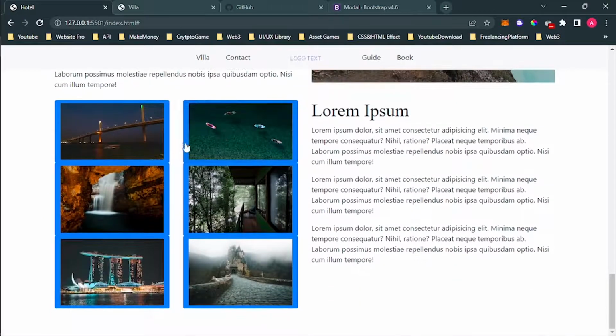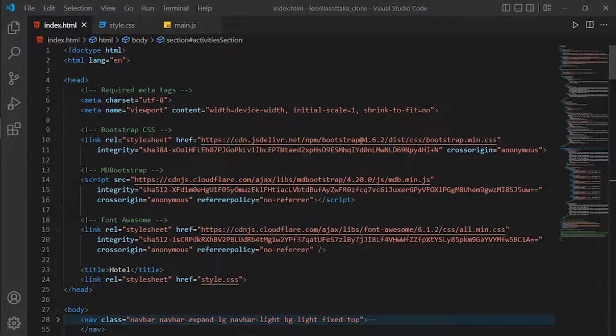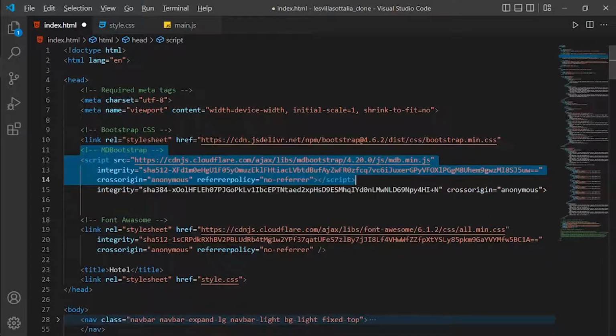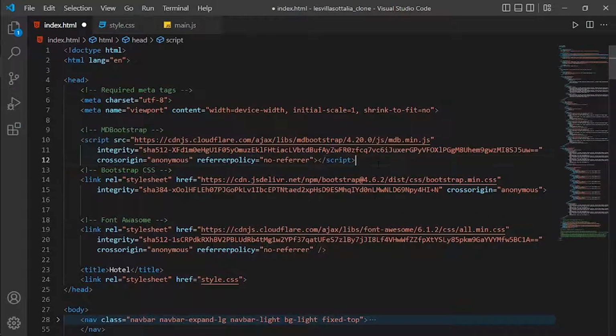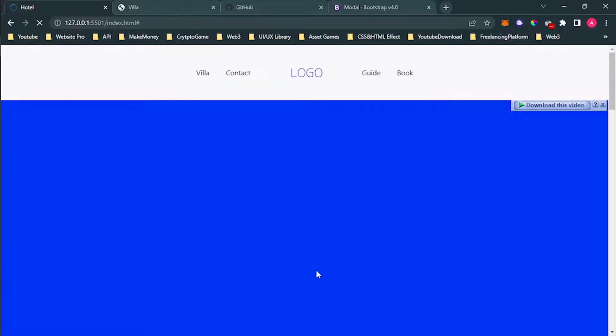Now we have to remove this blue background on the button. Let's see. Alright, we can fix that by moving this empty bootstrap to the top. Let's see how it looks.